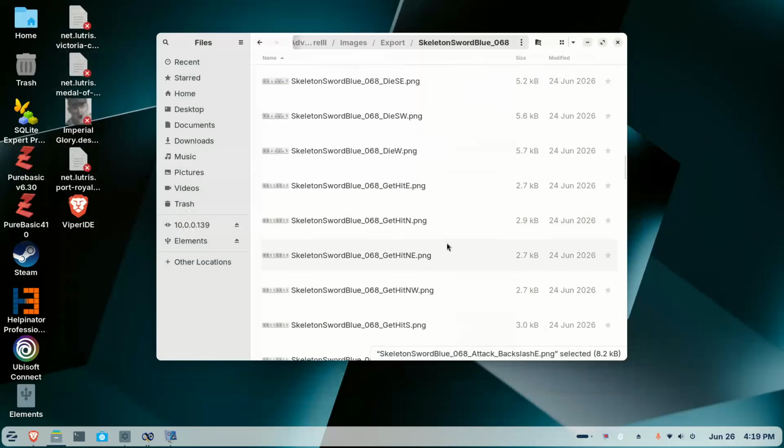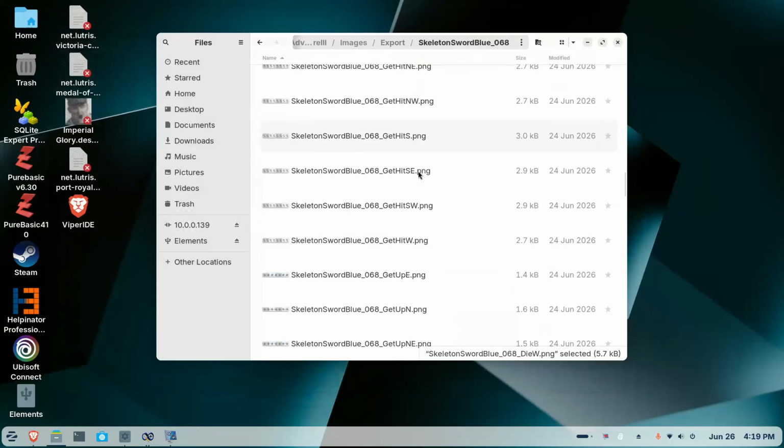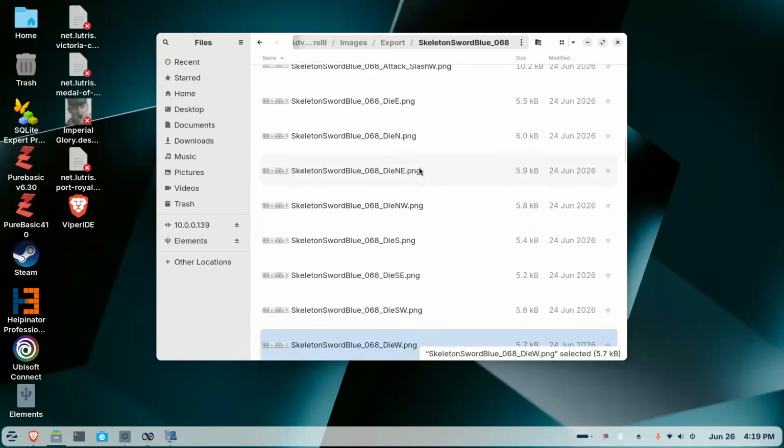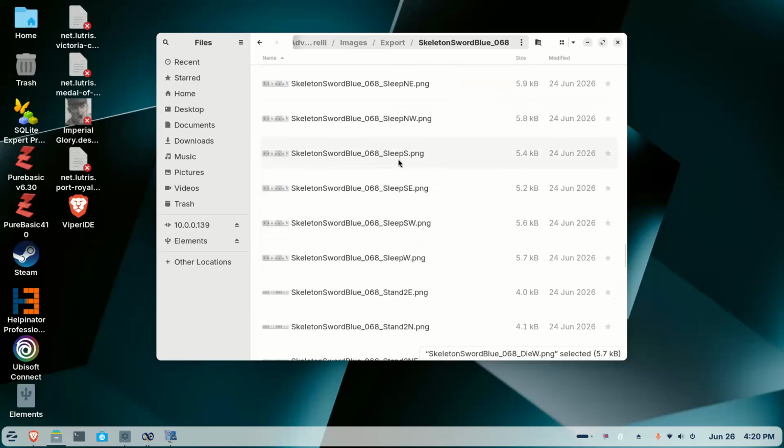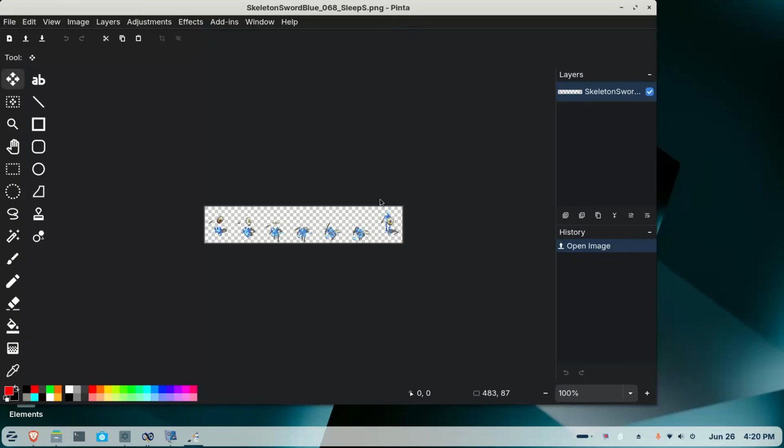All of these are in there, and you can have him die. Interesting on the dying and the sleep, and I've tested this. Sleep is one that kind of stands out. If you look at the sprite sheet, he falls down and everything goes flying, and then he's dead. And then the last frame is him standing up again.